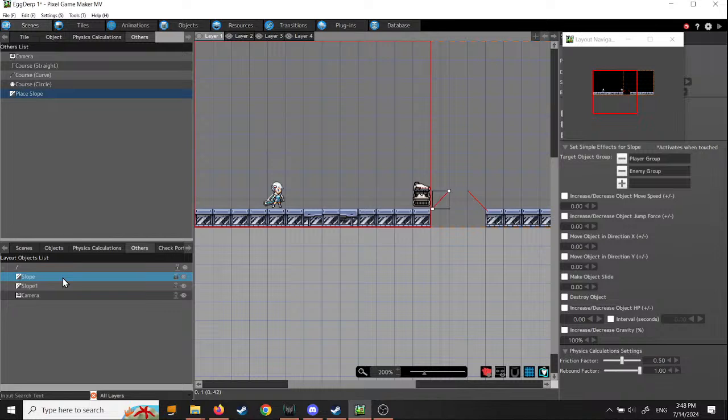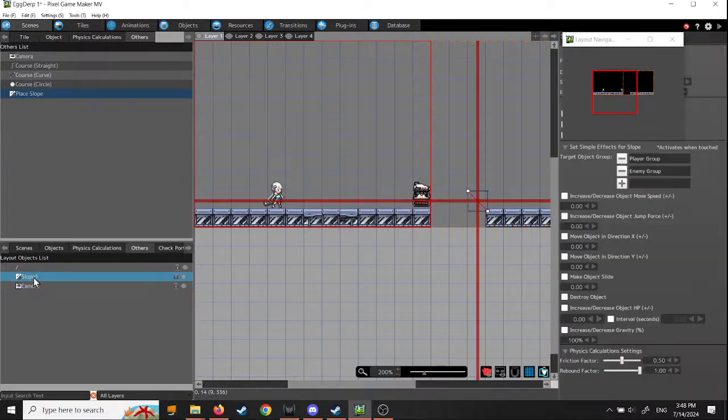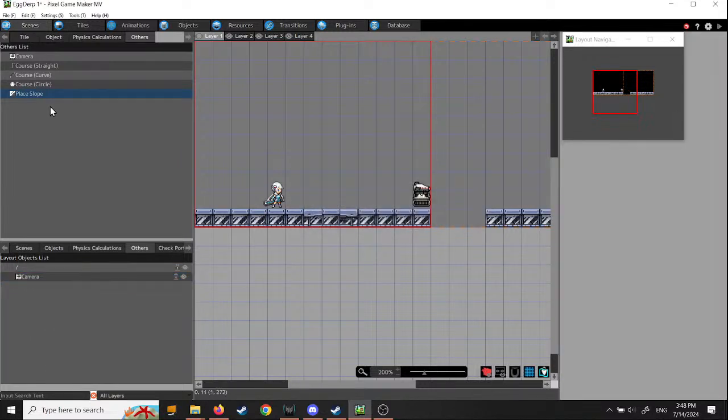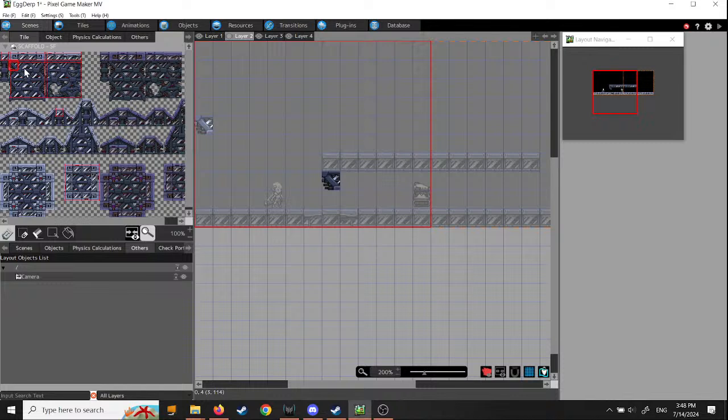We got slope 1. I'm just going to delete that. Yeah, slope 2. Delete that one. Yep. And then let's put some regular tiles in here, that way they don't have to run jump. We can put some in behind here and just see if that works.